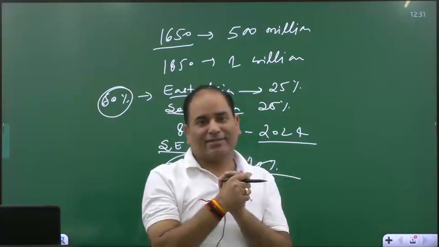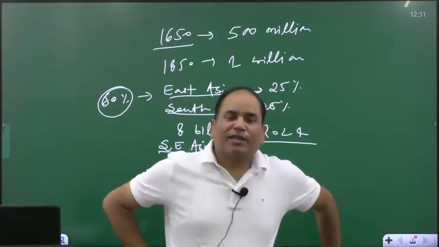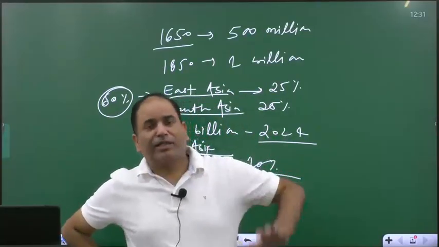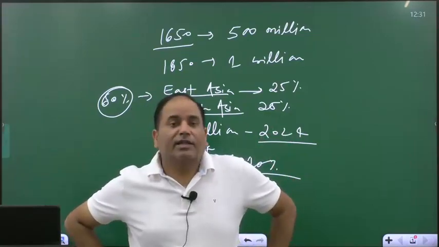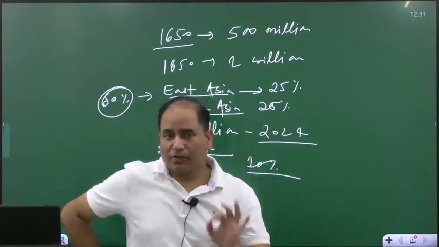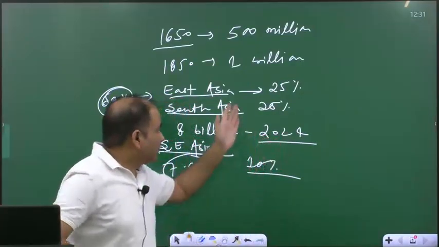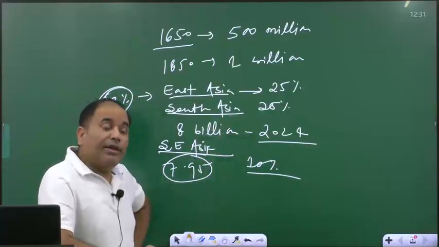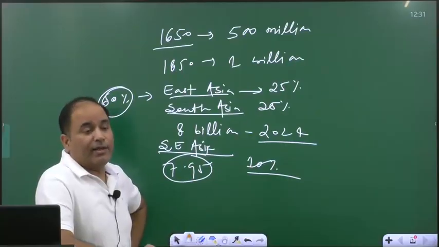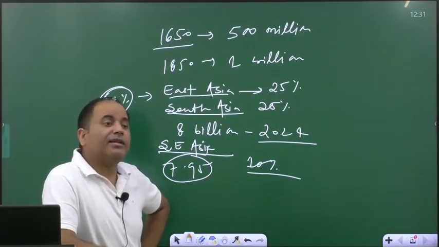Other than these three pockets, whatever major population you have, one is in Western Europe. So Western Europe is also one of the densely populated areas, with a large number of people. And other than Western Europe, we will find the northeastern part of USA. So northeastern part of USA, Western Europe, other than these three areas, you will have that area. In fact, 10% of the area on the earth's surface will have 90% of the population. So 10% of the area will have 90% of the population.